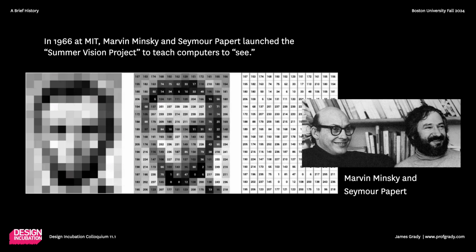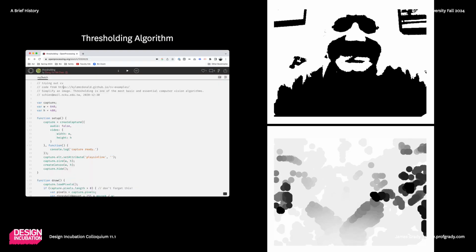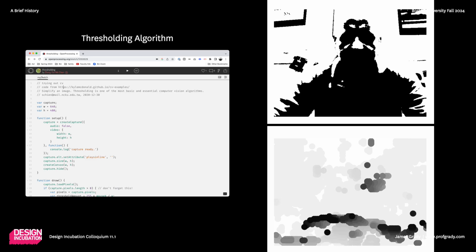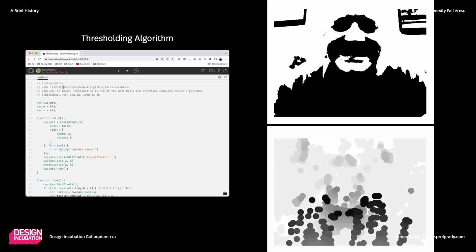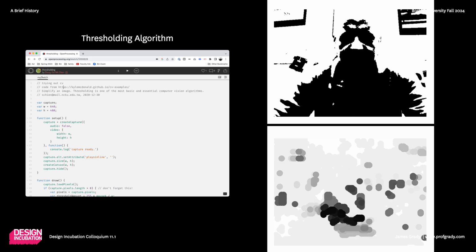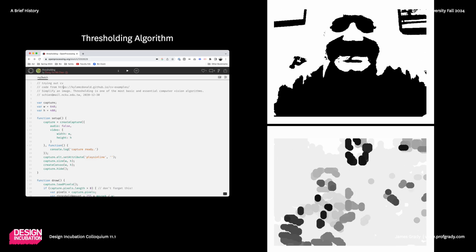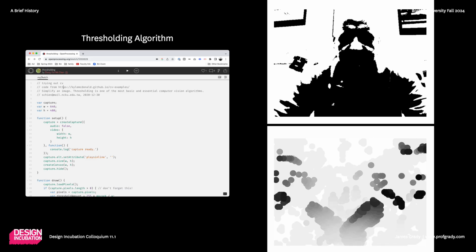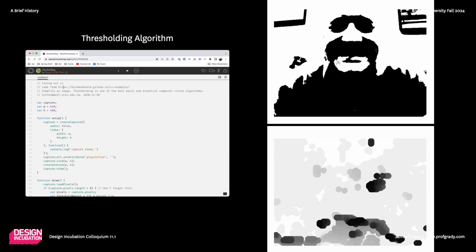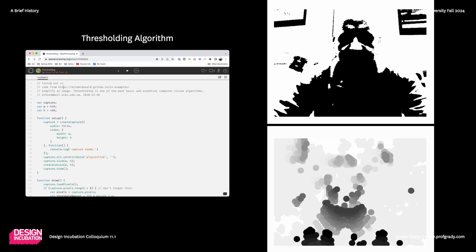Another key influence was Seymour Papert's work at MIT on computer vision, a field that enables machines to interpret visual data. This research laid the foundation for modern technologies like facial recognition and augmented reality, which are closely related to the kinds of creative coding techniques I use in Random Actor today. As I explored creative coding, I became interested in computer vision techniques like thresholding, which converts video input into high contrast imagery. This allowed me to experiment with turning those images into interactive graphic elements, a concept central to the work with Random Actor.